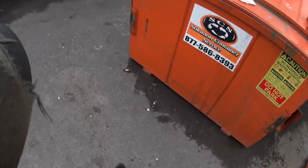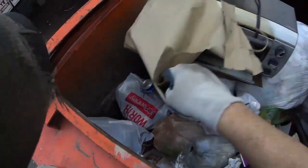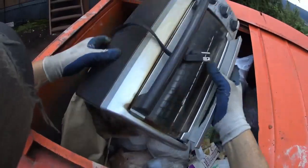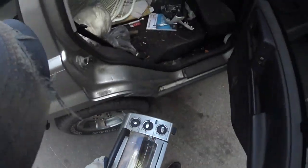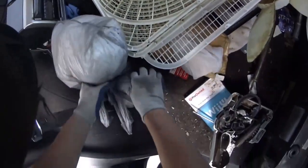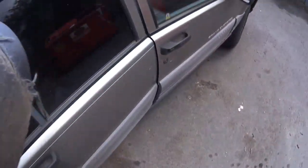Okay guys, what we got here? I see something right here sticking out already. Well, there's a vacuum. Pizza oven, okay. Pizza oven, I don't know. It's got a cord though. I don't think I have my, darn, I forgot my, it's all right. I forgot my snips.